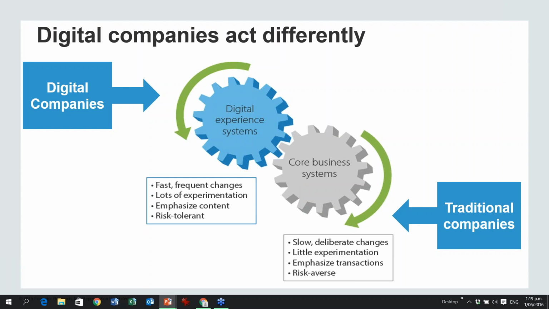Failure is okay, right? I hate to use Google as an example because they're an obvious one, but how many products has Google pulled? They pull products every couple of months because they tried it and it didn't work. Yes, they might have some customers of it, but it didn't reach mass market, so they'll pull that product. They're obviously much more risk tolerant as businesses, and they make fast, frequent changes. A statistic I heard from Amazon for their AWS platform is that they're rolling out some sort of change across their platform every second of every day. But that's how quickly they are rolling out change in their platforms.